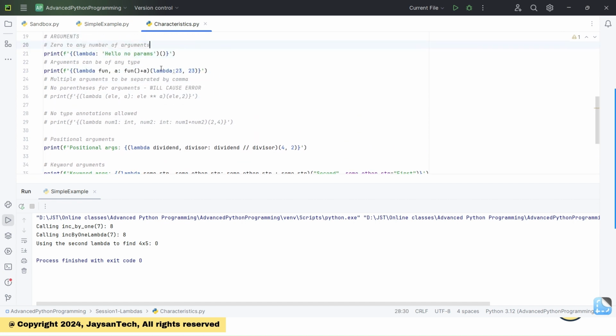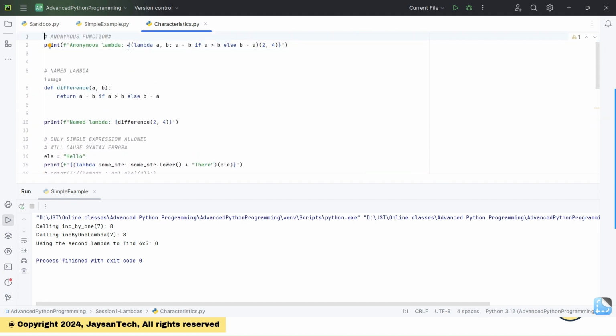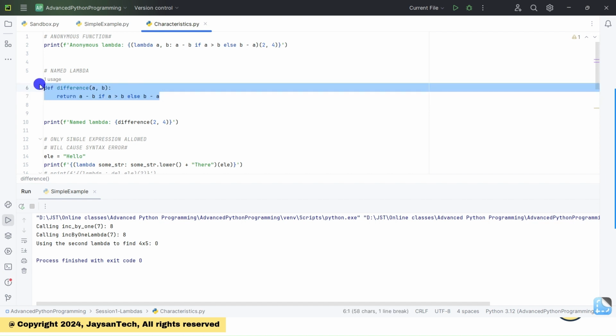So here it is. Lambdas are anonymous functions. You're supposed to use them without a name. If at all you want to use a name, you're supposed to use the def keyword. Now here, as you can see, I use def. I give the function a name followed by the parameters, and here I use a return statement. Now what does this do? It gets me back to ground zero.